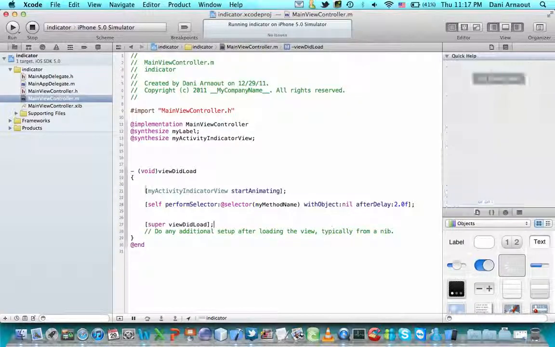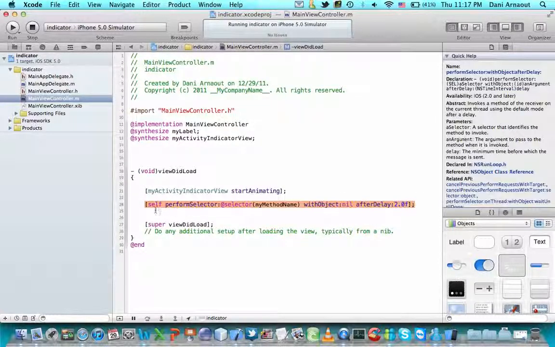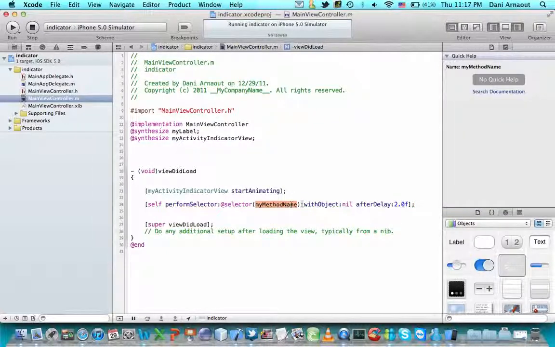Okay, so this line of code here will execute this method, my method name. I have to replace it with my method name, and after a delay of 2.0 seconds. So let's make this 4 seconds, and my method name, I have to create a method first, then replace this one.